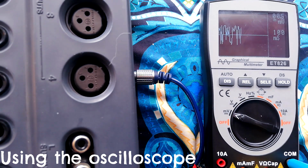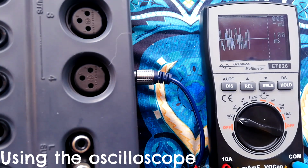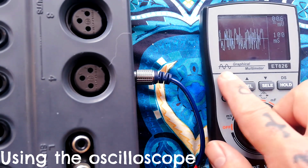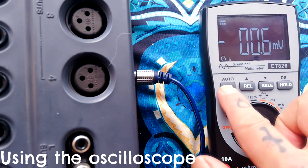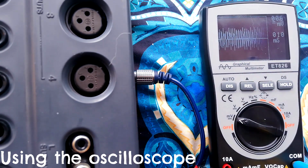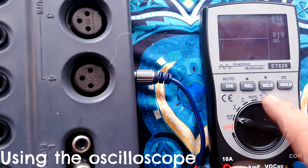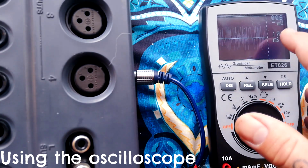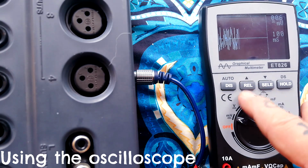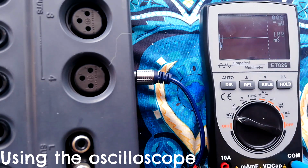This is about as good as I can get, where it's slowly drawing this very pixelated waveform that I can store, but I can't really zoom in on it. That's me in millivolt range. You switch between this typical digital multimeter display and the oscilloscope display by holding that button, and then you change the timing using this del and cell button, that end up being your up and down arrows for the timing range.